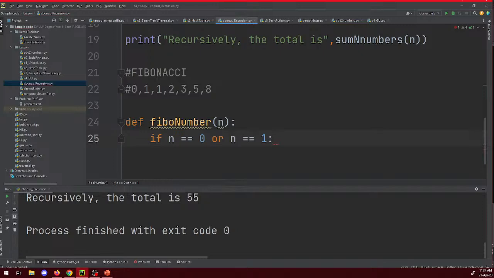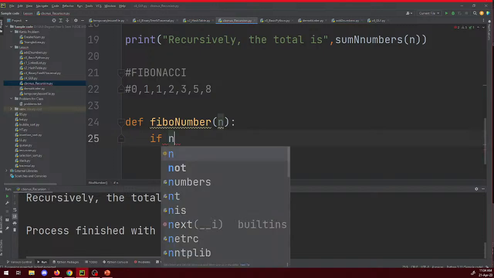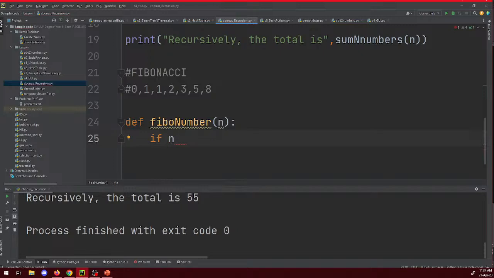Okay? So what we can do, or we can also say like this, if n is less than or equal to 1, okay? Because 0 and 1 are the base cases, but if there's an error, say we provided -5 or -6, we just return them, because the important part is the positive ones.